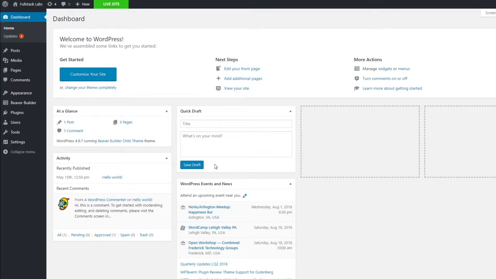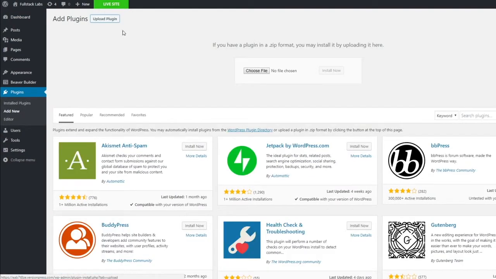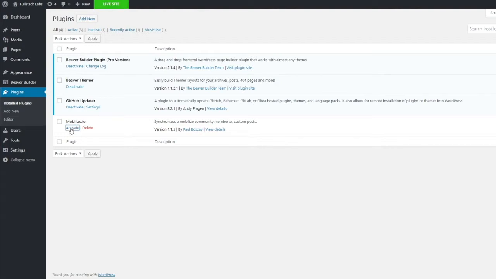In our WordPress dashboard, we need to add the plugin. So I'm going to go to Plugins, Add New, and Upload Plugin, and then choose File. For the file, you're going to choose the zip file that you were sent in your email. If you would like access to the plugin and you still don't have that zip file, you need to email us at hello@fullstackdigital.com. So after you've actually uploaded the file, I'm not doing it here because it's already installed, go ahead and navigate back to Installed Plugins and activate it.